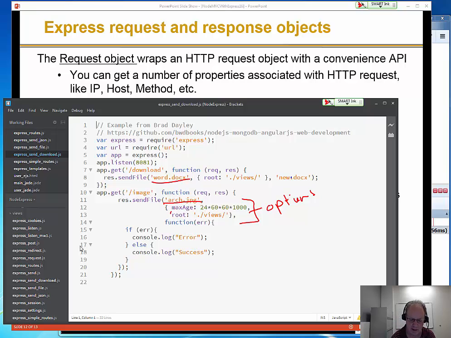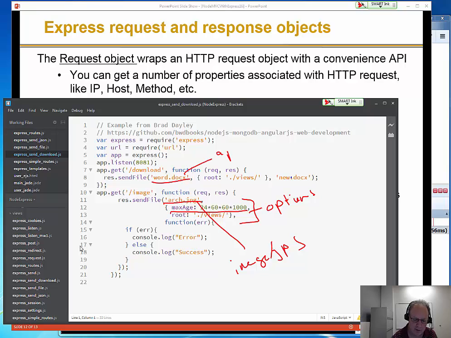This max age is a caching directive, if you will. The root tells you where in a file system it is. I've got all kinds of things I could put in the options to change the convention defaults in case I wanted to do something specific. But otherwise, Express is going to guess for me. It's going to MIME type this to the proper MIME type for image.jpg. It's going to send the file in this one for the download URL.